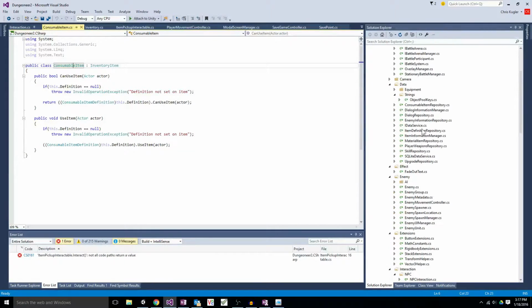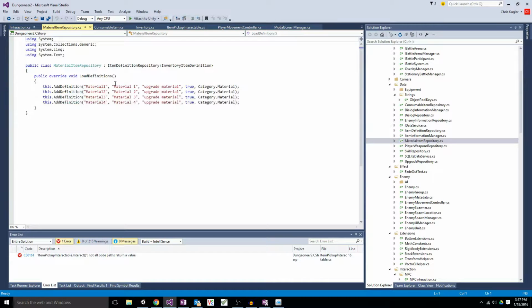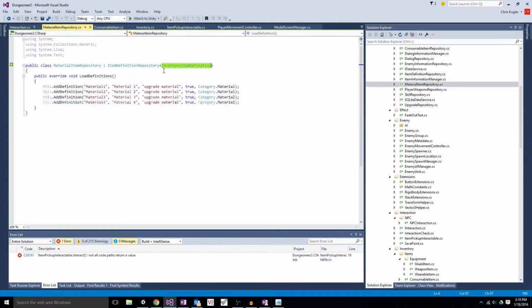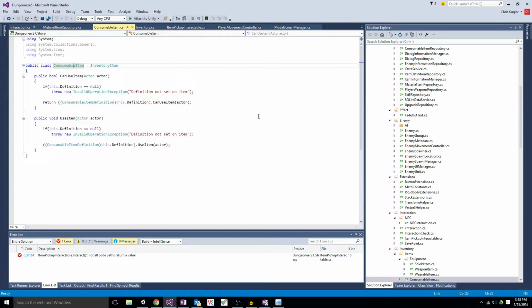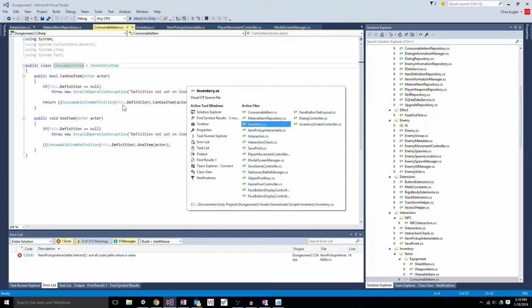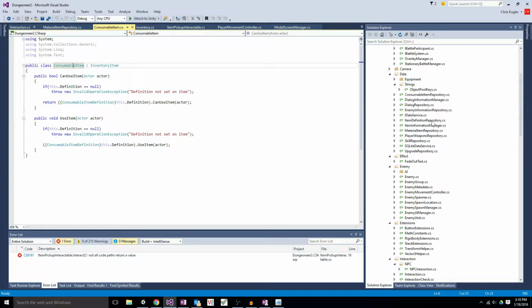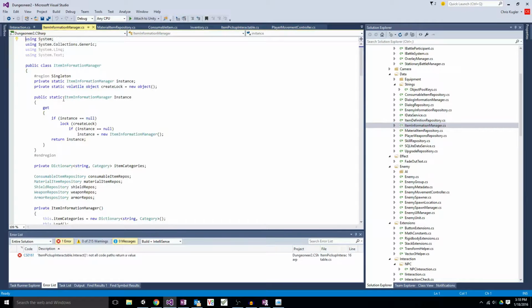But anything that is not already in my inventory, it's just going to add it as an inventory item, which then is going to throw an exception if I try to use it. So that's a problem. Or are my materials just inventory items? I suppose I didn't have any kind of usage on it, so yeah, they're all just inventory items. So that's fine for materials.